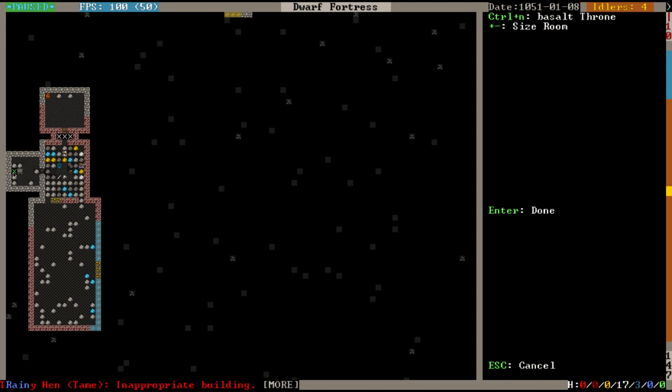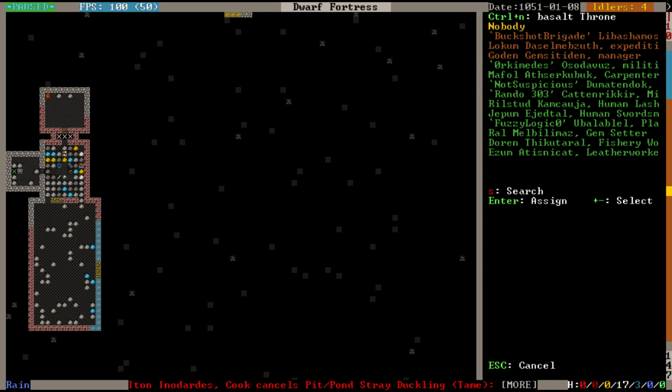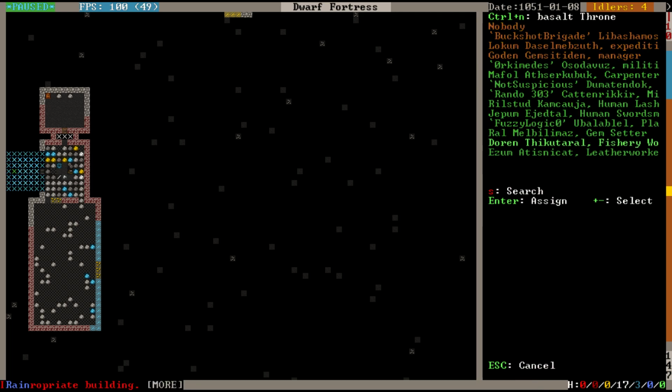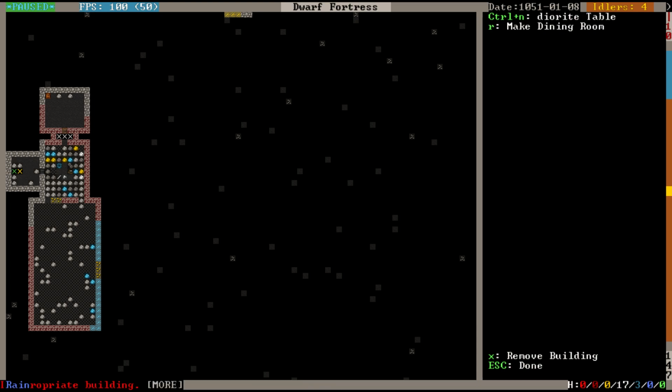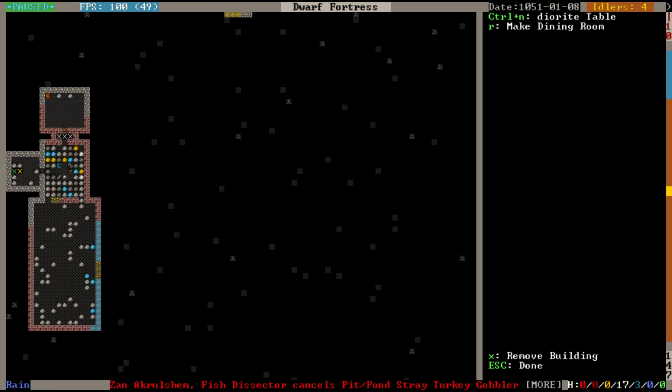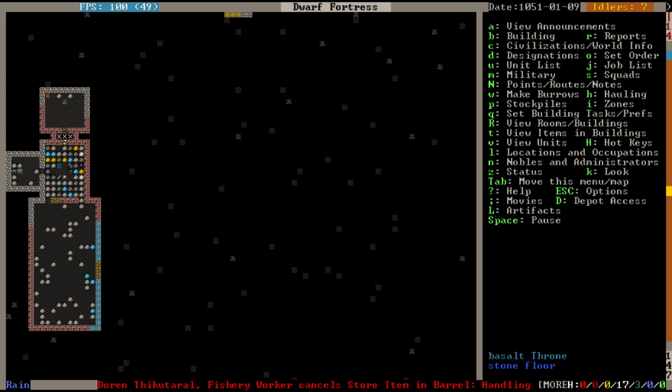Throne room or study. There you go. Size room. Assign the chair. Where's old Fathy boy? There we go. Fath. Brilliant. And we can also make him a little personal dining room. Do we want to do that though? It's best that they all go to the meeting hall for eating, right? Meeting and eating. That's what meeting halls are for. Meat eating, even. Who knows?